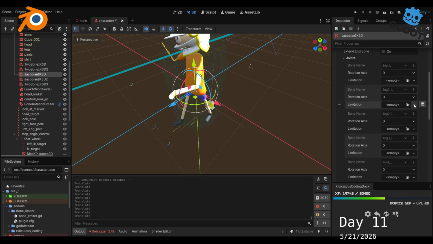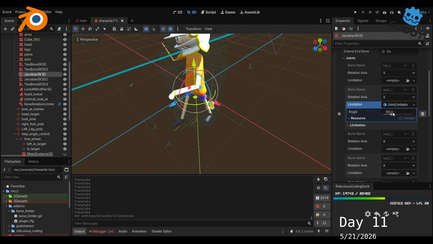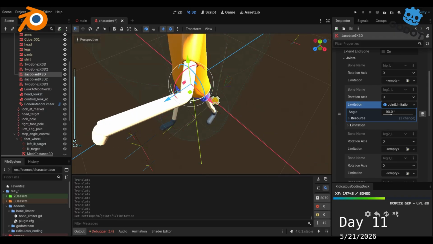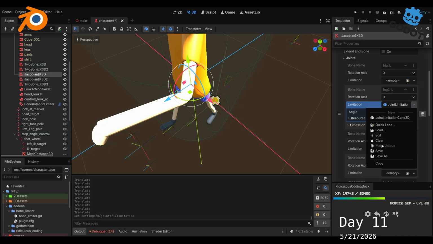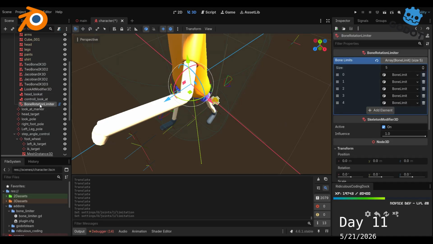And also, if you look, I have angle and I've got a single angle resource that I can control, and I don't have any sort of visual for what this joint limitation is doing. So I went ahead and made this thing.